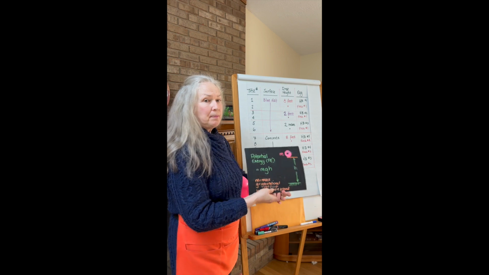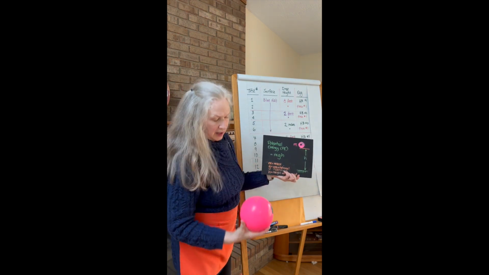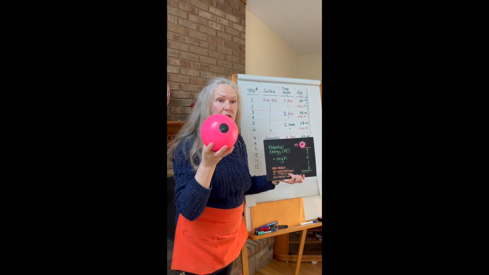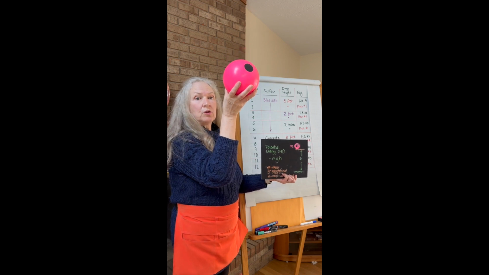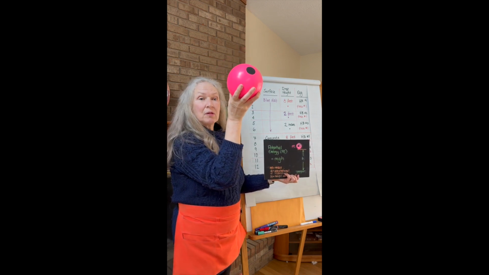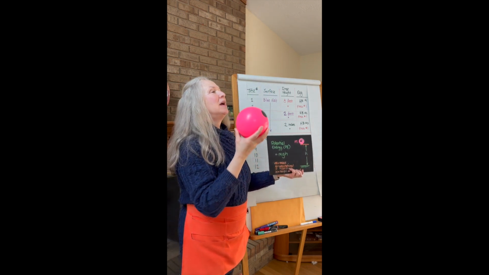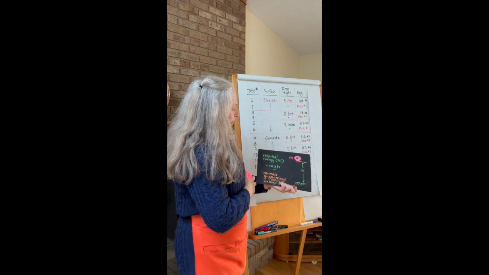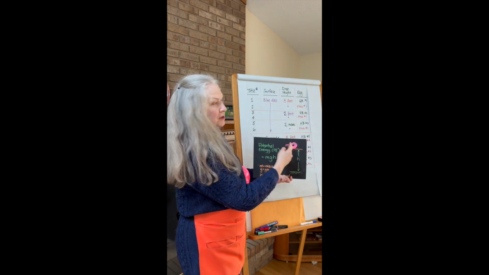Okay, so we looked at potential energy. And we recognize that as we lift an object, we put potential energy in as we raise it above the ground, equal to the mass of the object times the gravitational constant of the planet that we're standing on and the height above the ground. Okay? So we can increase potential energy by increasing the height or increasing the mass.